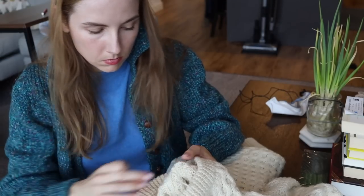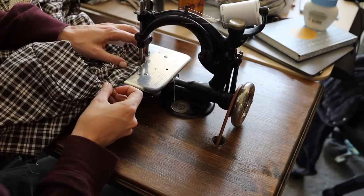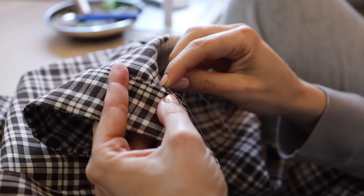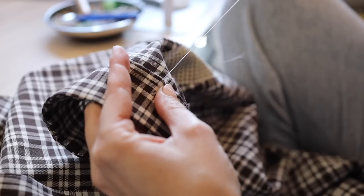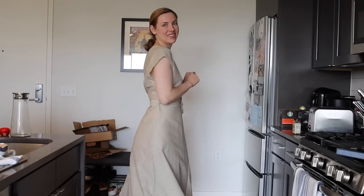The mending of the sweater went much better than I expected. Then it was time to move on to finishing my lovely house wrap dresses. All that was needed was to finish the sleeve facings, hem the dresses, and put a button on in the back. For this particular dress I also decided to try dyeing it a darker color, but I think I used the wrong dye — while it turned out maybe slightly darker, it wasn't much of a difference.